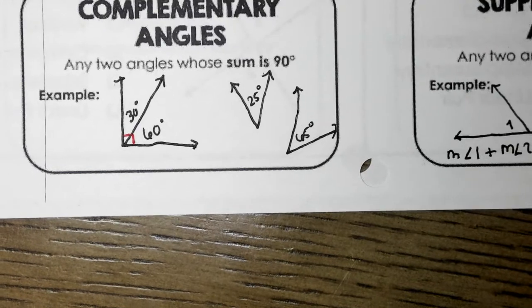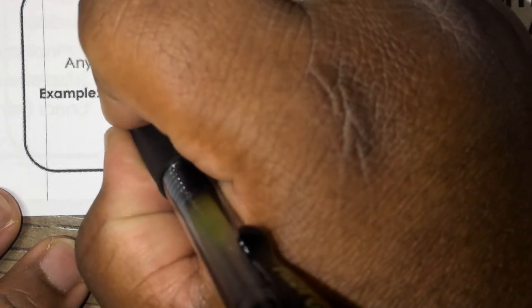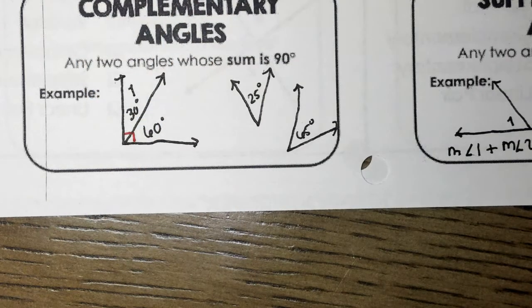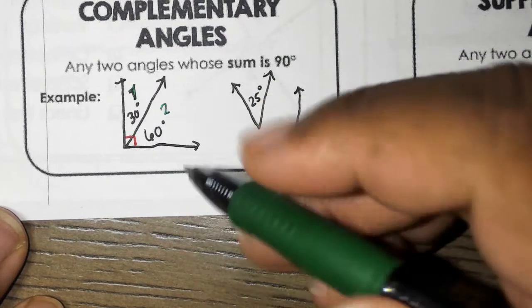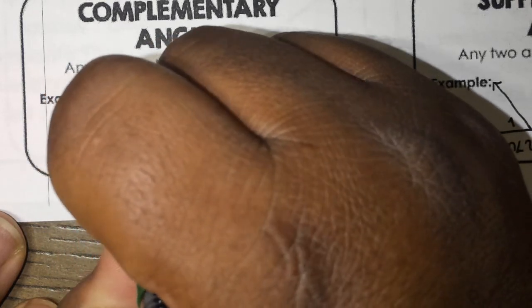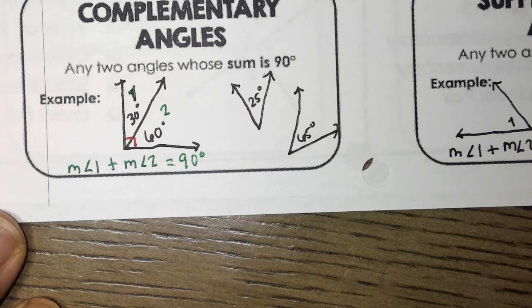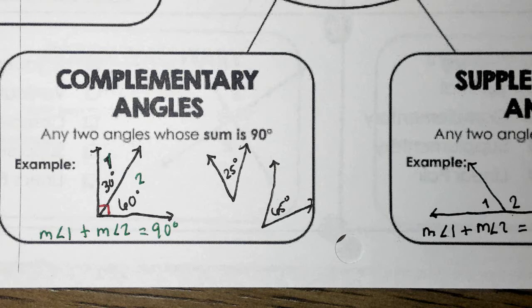And on this one, since these two are connected, say the degrees weren't there. Should do that in another color. Let's do it green. So you've got a 1 and a 2 here. In that case, same situation, but this is complementary. So the measure of angle 1 plus the measure of angle 2 equals 90 degrees in this situation. This is going to help us when we get ready to write equations, understanding that concept about complementary and supplementary.